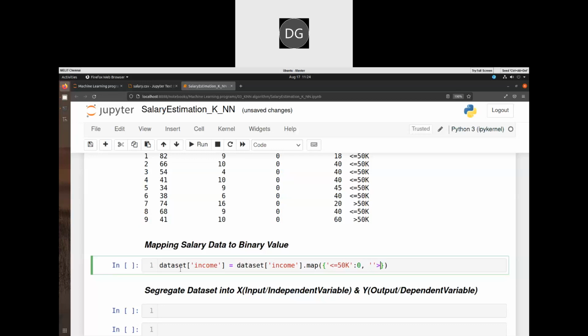and greater than 50K converted into 1. To keep it as integer, because 0 and 1 are integer only, right? By default it may be taken as float, possibility is there. So to avoid taking it as float, I can give another method also, astype int. I have to give it as int. So first it will convert the values to 0 and 1, and 0 and 1 will be in the format of integer. That is the only thing.